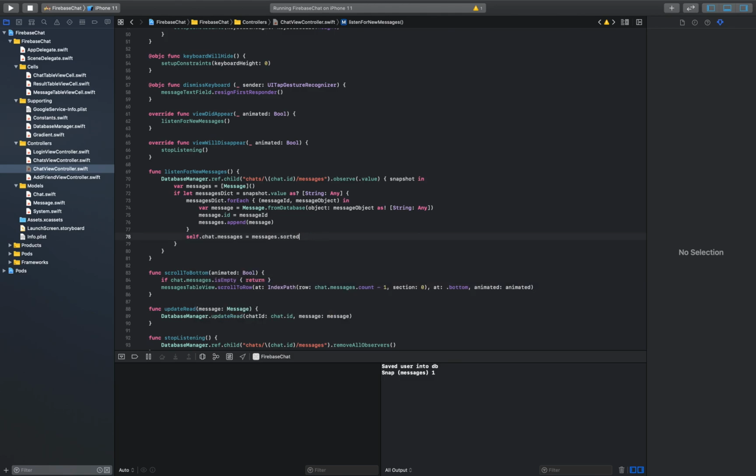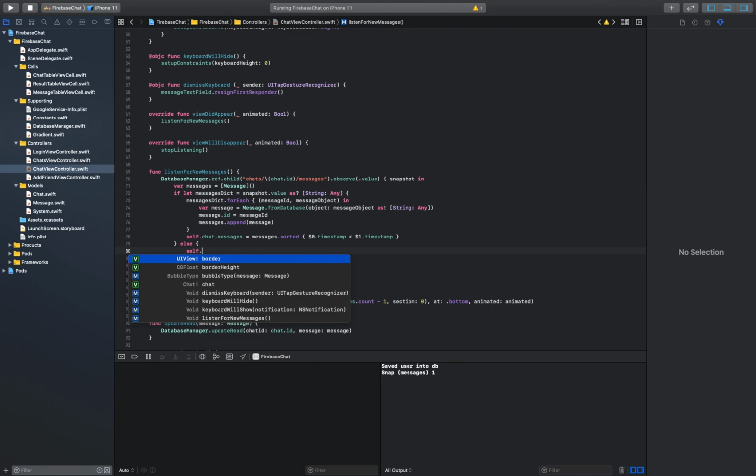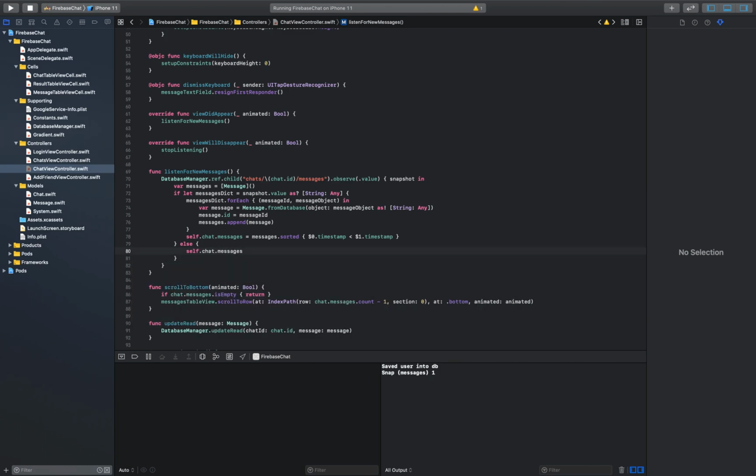We're going to actually use some shorthand notation once again. We're going to use the $ ideas instead of having to come up with a variable in our completion. Like that. Okay. So what about in the case where this dictionary is nothing, and then we just set the chats equal to nothing? So self.chat messages equals the empty list. Okay. And I think that's all we need for now.